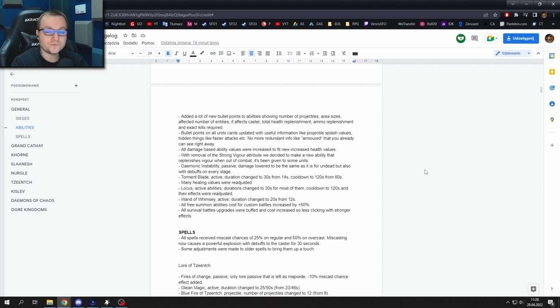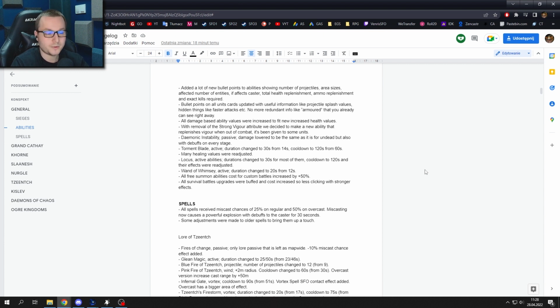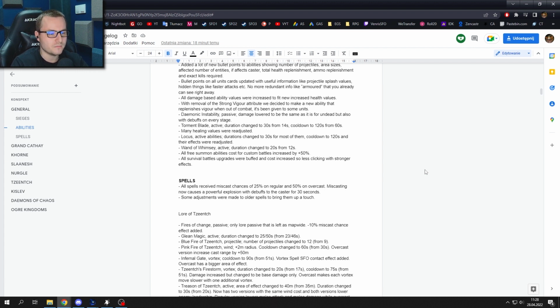And also survival battles. There was a change with survival battles. We made survival battle abilities way stronger, but also way more expensive. So again, less clicking, more impactful upgrades, and this is also to make those survival battles a little bit faster, so you're buffing your units way more.